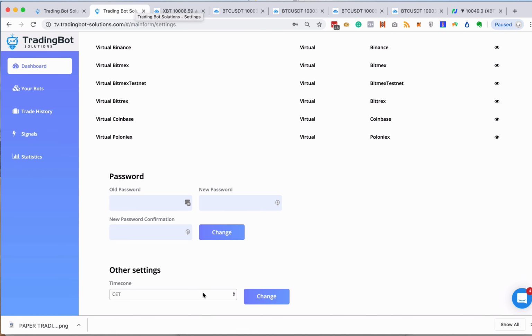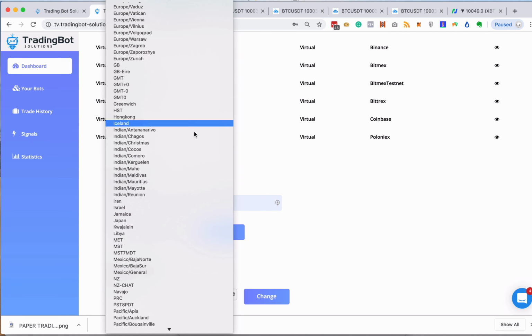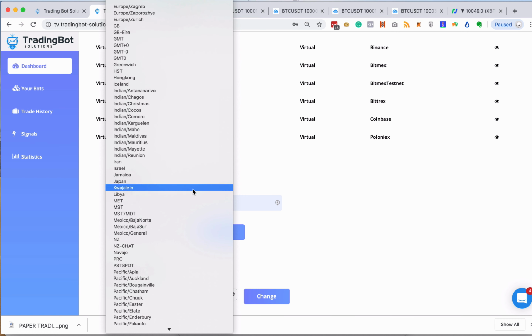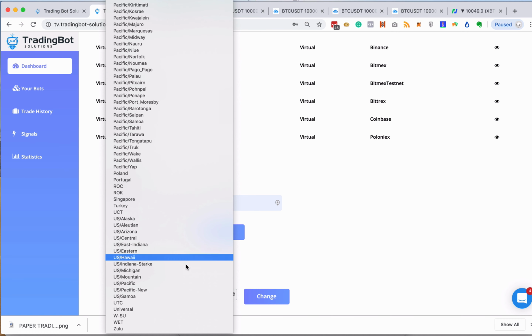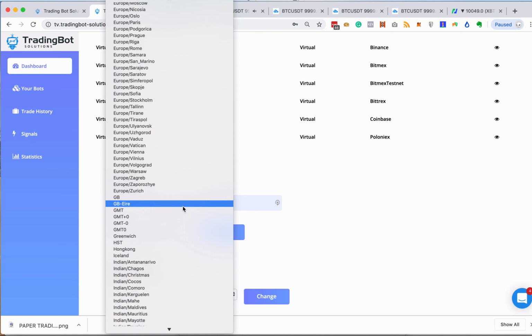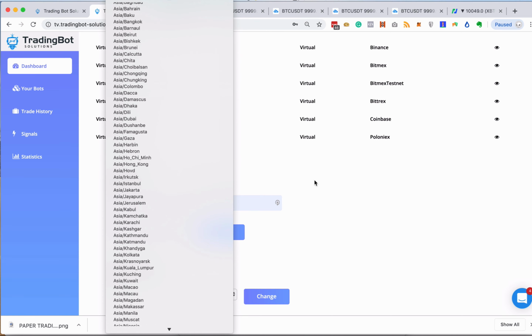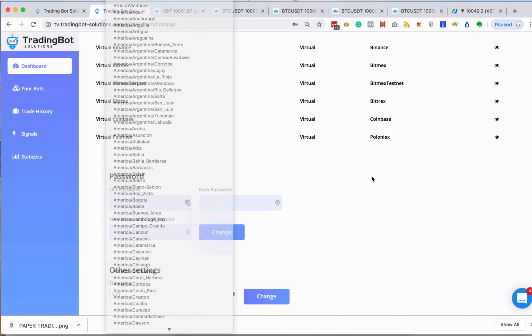So you can change your time zone here. You can see we have all the time zones in there, and we made it very easy for you. If you are in the US, you have all the US time zones. If you're in Europe, you have all the European time zones. Wherever you are, you find your time zones very easily.